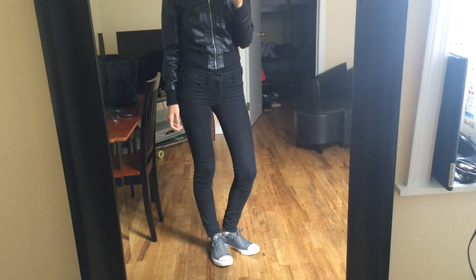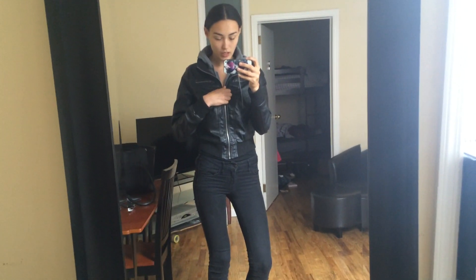I'm about to head off to my casting and I thought I would give you guys a look at my casting outfit and my model bag that I take around with me. So let's have a look — this is kind of a typical outfit I might wear out to a casting.